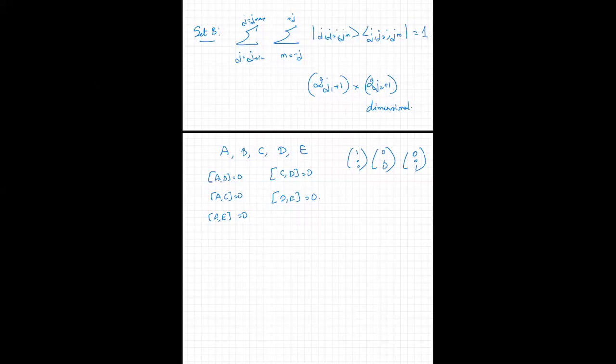Now, obviously, I can choose as the basis kets the simultaneous eigenvectors of A and D. If I choose that, then in this space, A would be a diagonal matrix and D would be a diagonal matrix. Or I can choose in this basis set, for example, C and D. C would be a diagonal matrix and D would be a diagonal matrix. But I cannot choose, for example, the simultaneous eigenkets of A, B, and C because I am not given that B and C commute.